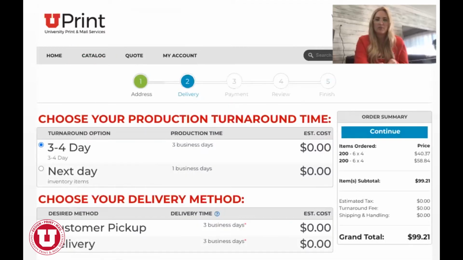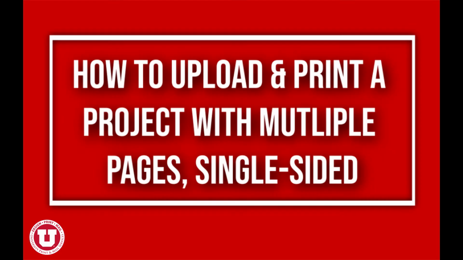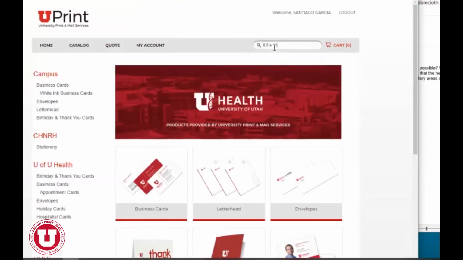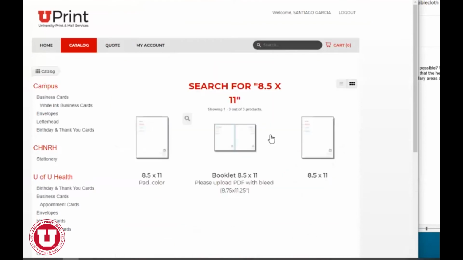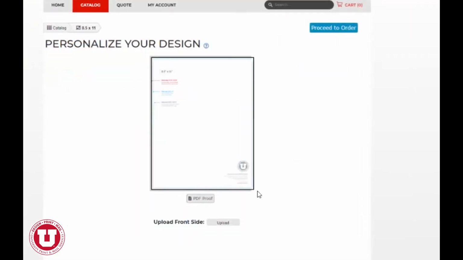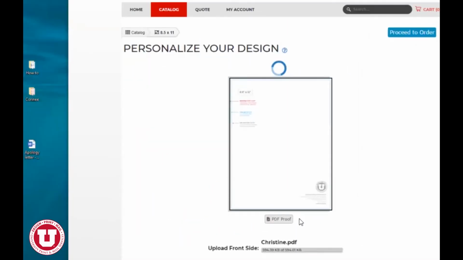Do you want to show them how to print if they have multiple pages and how to print just one of each? Sure. So if you go here and you type in 8.5 by 11, because that's what you want, and maybe you want it as a pad. There's many options that we have available. And so you can do 8.5 by 11, just regular. We're just going to drop the document. You can just click and drag there.